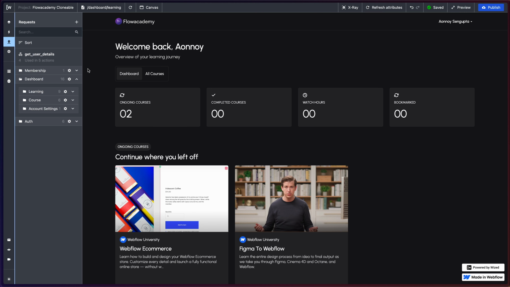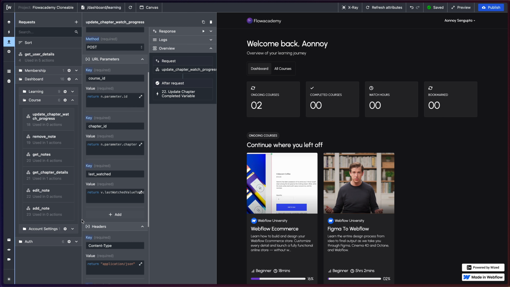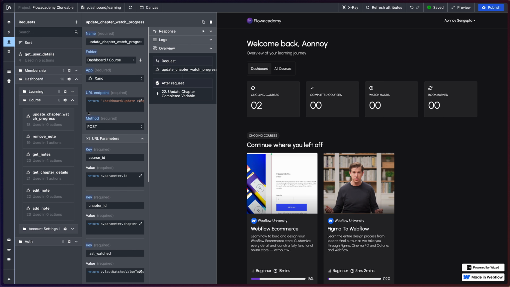So now we're over on Wized, and like I mentioned before, I've already gone ahead and set up all the requests and actions for the entire app. So we're just simply going to be walking through the actions specifically. Over here, I have created a separate folder called course, which focuses on the course page. We're currently on the dashboard learning page, and we have the learning folder here. If I open up the course page, it has all our API endpoints and all the requests for it have been constructed. I'm not going to go through this. Very easy to understand what's happening here. So I'm just going to skip this completely.